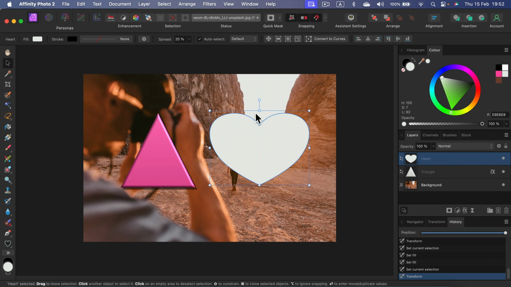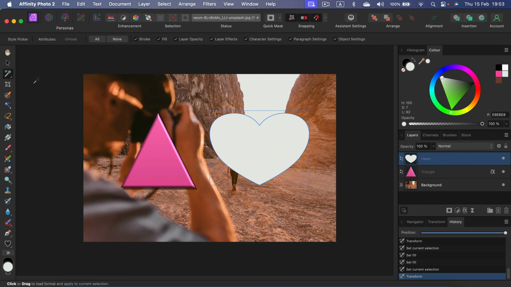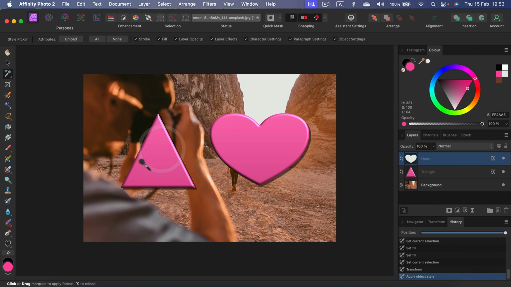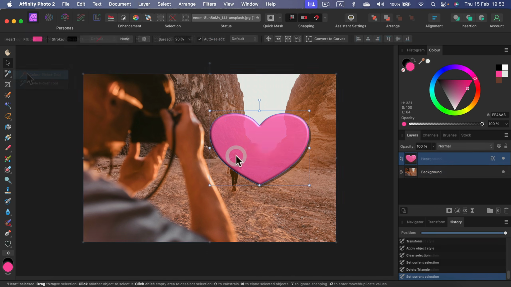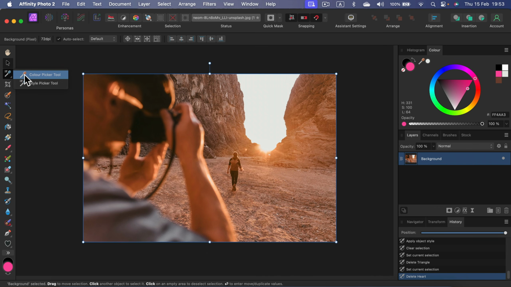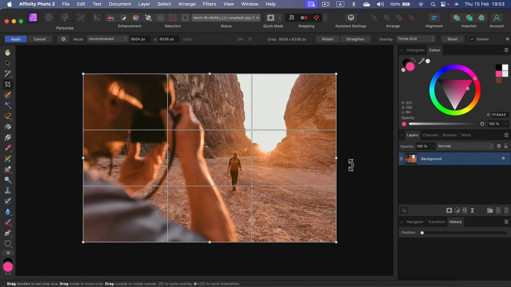Do we have to start over again applying the same effects here? No, we can just copy them. That's why we're going to use this Style Picker tool. Select the shape without effects, select the Style Picker, and now we simply pick the style, and here it is. Now I load this tool with the style, and I can keep putting this style on multiple elements if I like, or I can unload it and use it again as the picker. Alright, so we can very quickly use the Style Picker tool to transform styles, or the Color Picker tool to transfer just a color. Alright, the next tool on the list, that's the Crop tool.